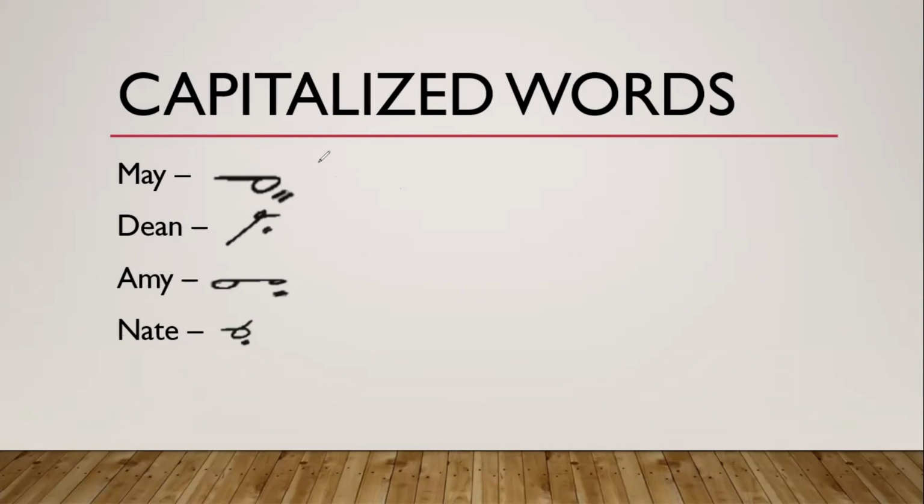Example, May. So again, what are the sounds that you can hear? It is M, right? May. M and A. May. Okay, so pag ganito lang nilagay mo, maliit lang siya na May. Okay, like that. Pero, kung sinulat mo yung M and A with dalawang slanting line na upward, okay, you will put it as may na-capitalize word. Okay, like this one. Okay, so did you get it? Also, ganun din sa Dean, Amy, and Nate.